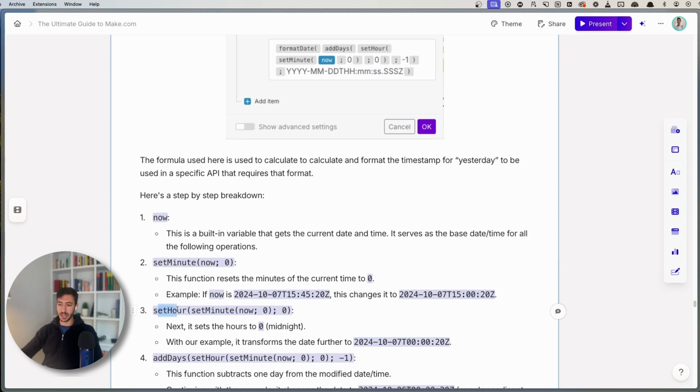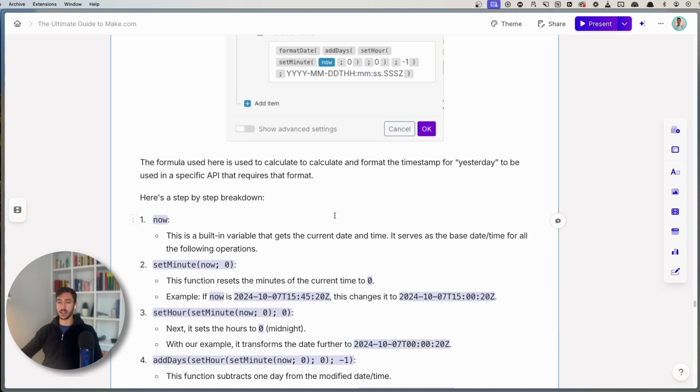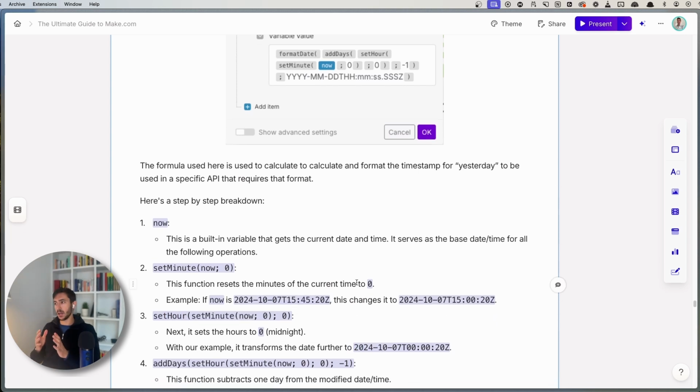We set the hour also equal to 0. So in this way, the date will be formatted so that we will have the 7th of October, but the hour will be set to midnight.